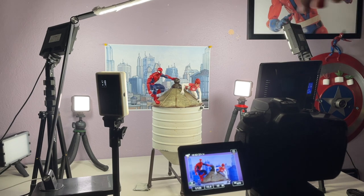I'm talking about all these lights right here. So you never want to keep your bedroom light, or whatever room you're in, on to help light that scene. It's just never really worked for me. So that's why I have all these different lights. Each of these lights usually has its own specific job that I use it for. Specifically this top one right here that's lighting the top of them. That's usually what I use for rim lighting.